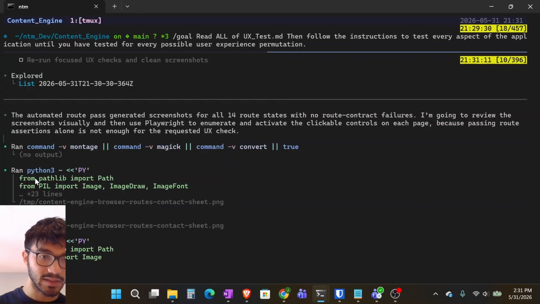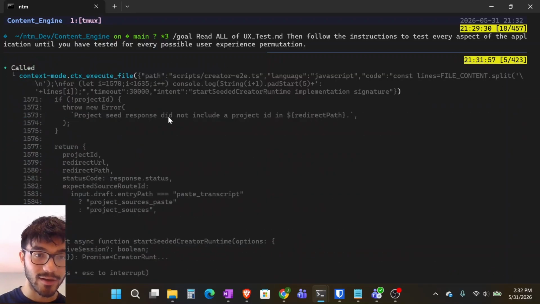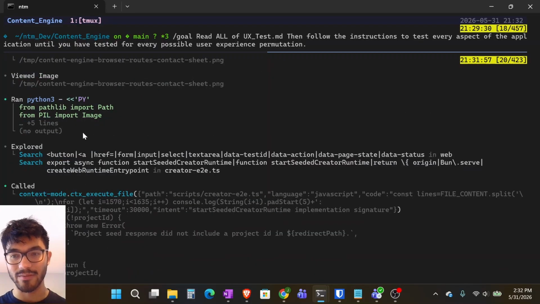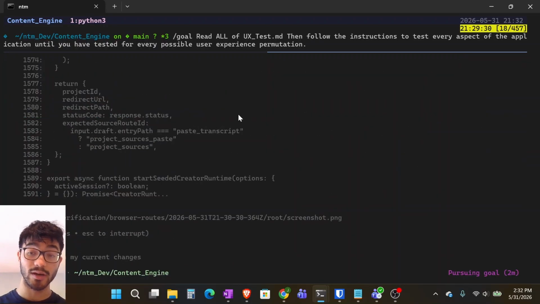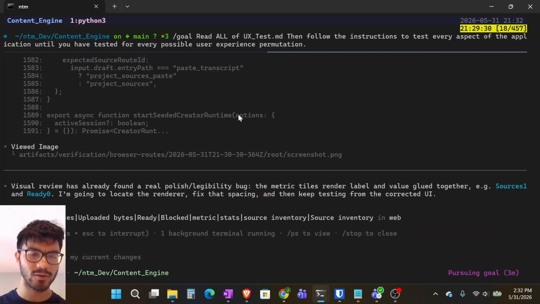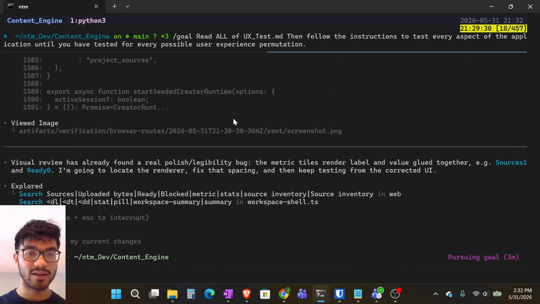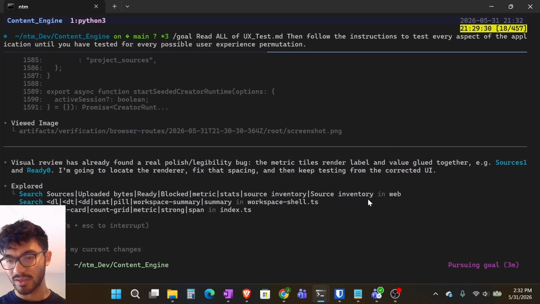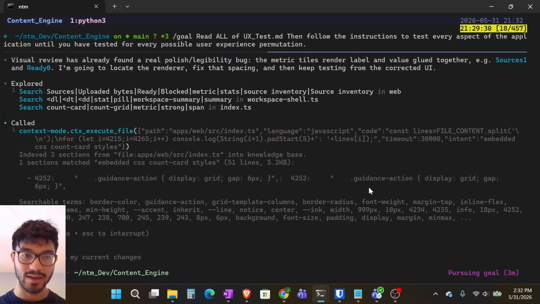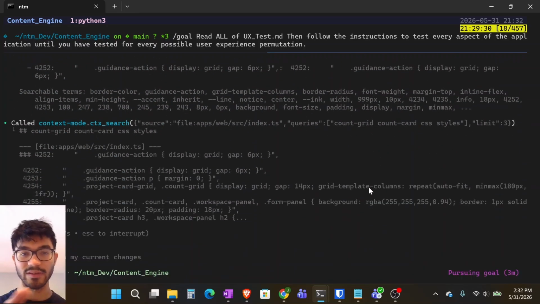So we can see that it's taking some screenshots already, and it's naming them, the PNGs, it's viewing the images and rewriting the code. So you can already see how it's running these tests automatically. Is this test absolutely 100% perfect and can guarantee that you're never going to have a bug again after this? Of course not. But it saves you a lot of time debugging things manually. Because if you were to try to debug it manually, you would have to go, this button is not working. You would have to tell your agent that, and then the agent would fix it, you'd test it again, and you'd flip-flop back and forth.